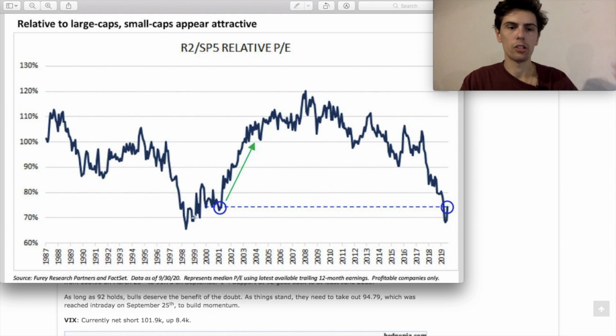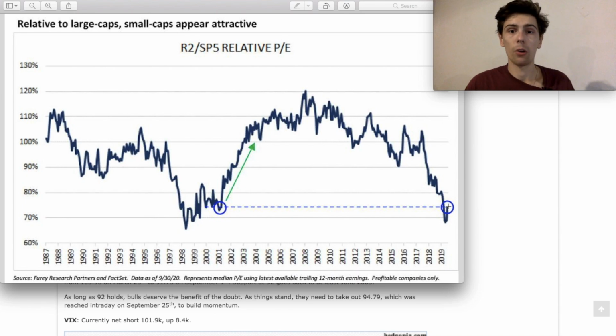And right before that, we had a sharp drop where we had large caps outperforming small caps. We stuck around this level for a couple years and then small caps rebounded. This typically is a mean reverting thing. So there's periods of time where small caps outperform large caps and vice versa, but over time it tends to even out. And so right now we are again at this same extreme that we saw back at the beginning of the 2000s. And so again, setting up for another similar thing where we see reversion to the mean, small cap stocks outperforming the large caps that have been dominating really over the past decade. And so this is something I fully expect to happen over the next decade.